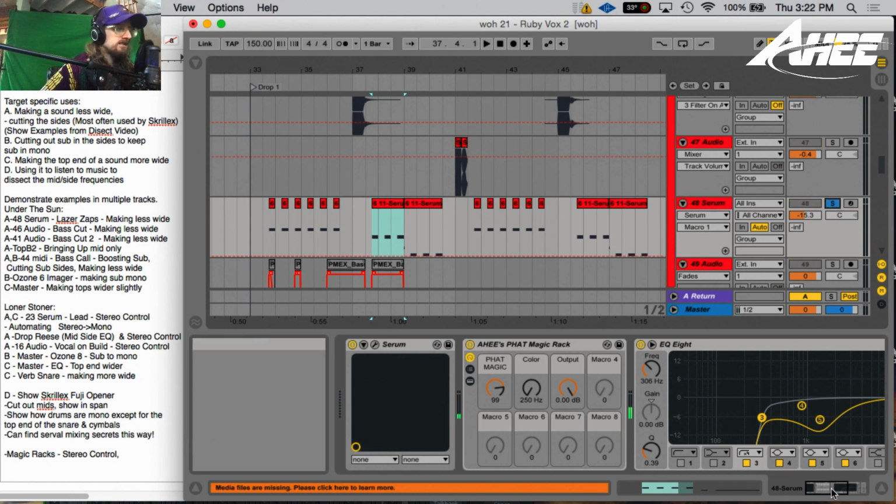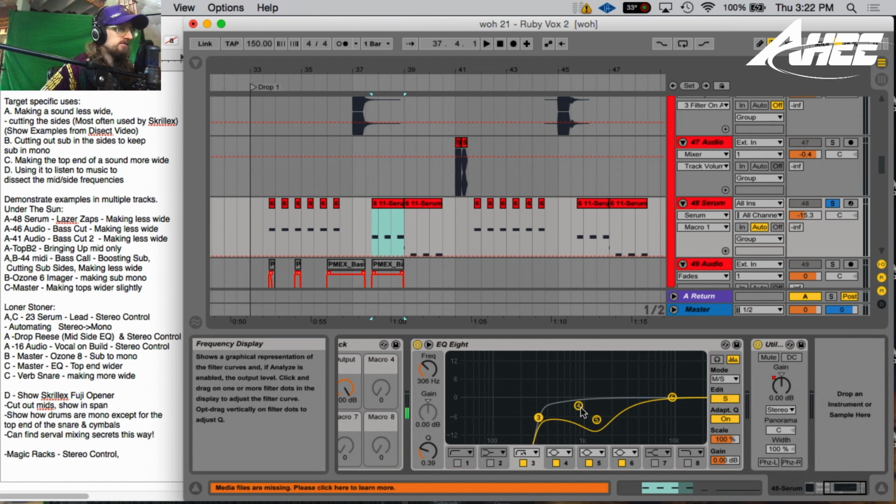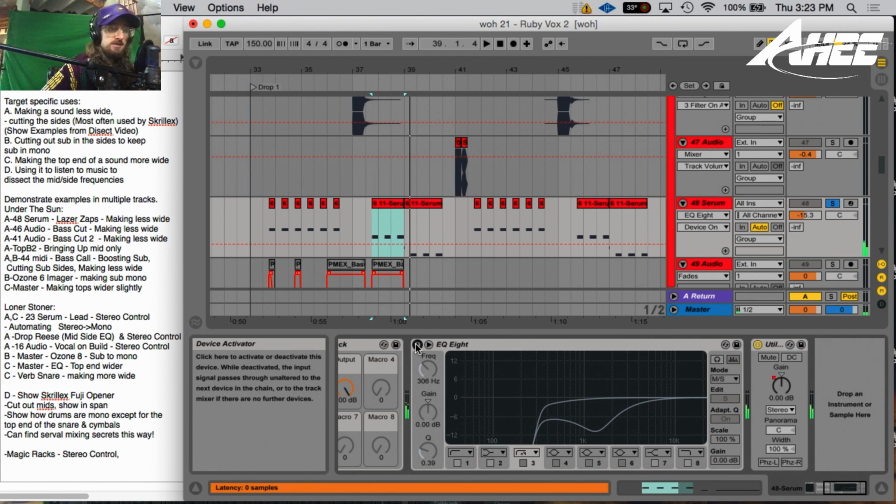Here's an example where I've mostly cut the mid frequencies in the sides while keeping the mids pretty even. It's hard to tell what these things are doing when you're listening on your own, but let's at least try. You're going to need headphones or stereo monitors to really tell the difference. So that was with the cut. That's without it. It sounds way wider without the cut.